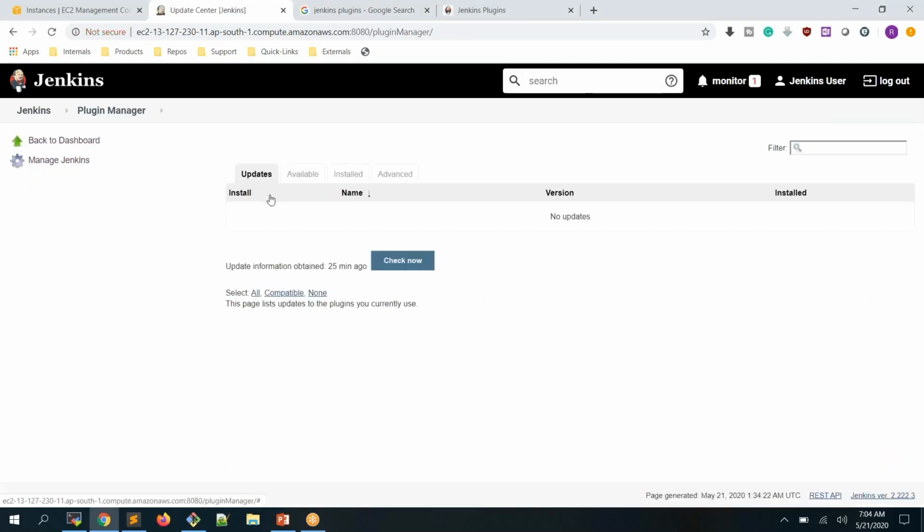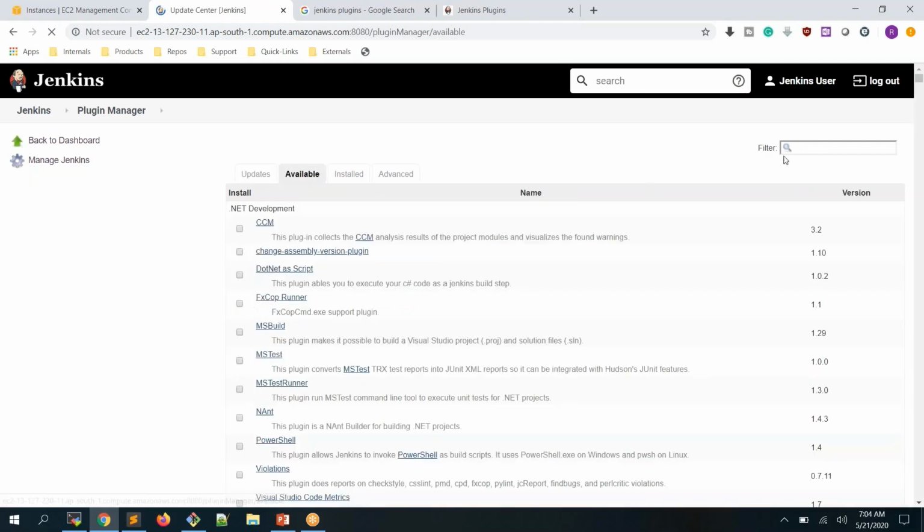Currently this Jenkins system we have installed recently, and whatever plugins are installed, there are no updates for these plugins. But once we have installed and any updates came for those plugins, then it is going to show you over here, right?